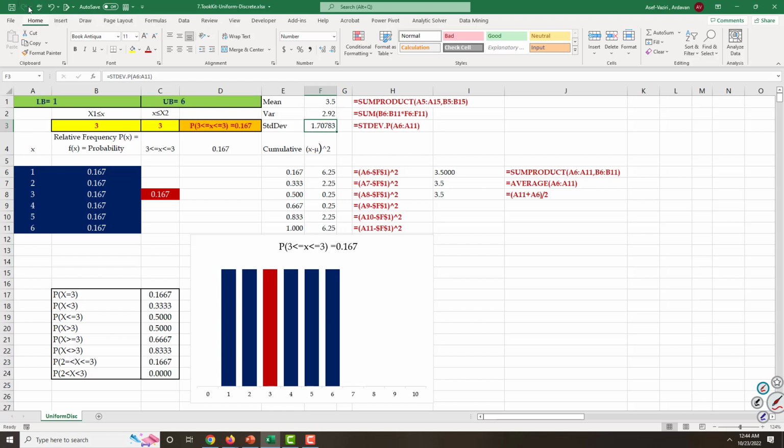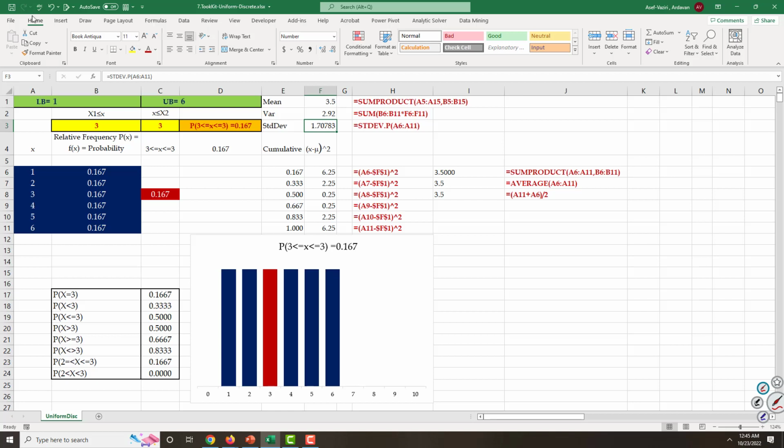So now we know how to compute average and the standard deviation of discrete uniform distributions. And indeed, we knew it before because we did it for situations when probability of outcomes were not equal to each other, and this is a special case of that one where all probabilities are equal to each other.